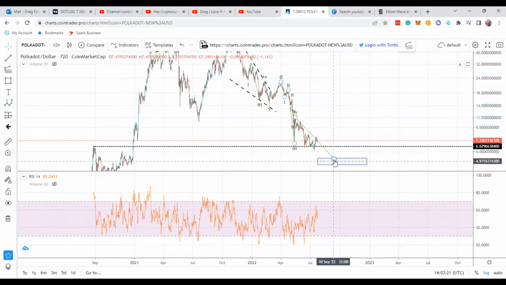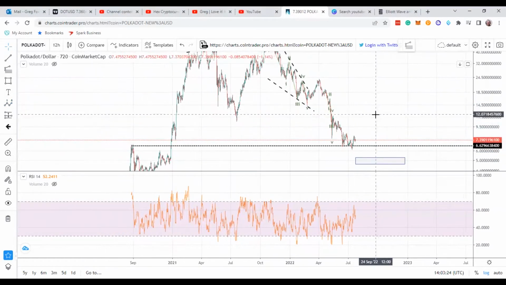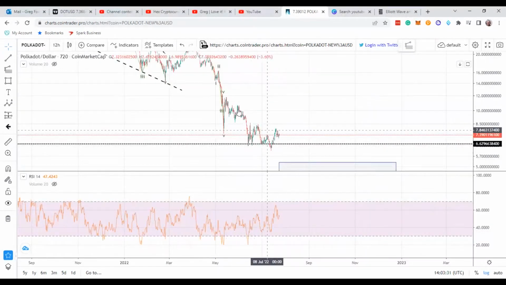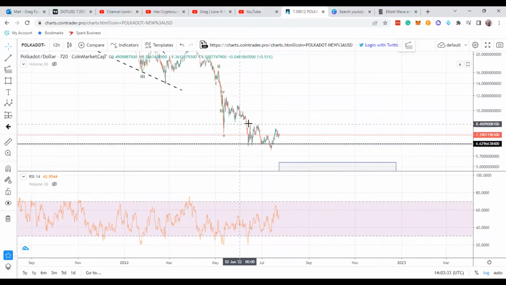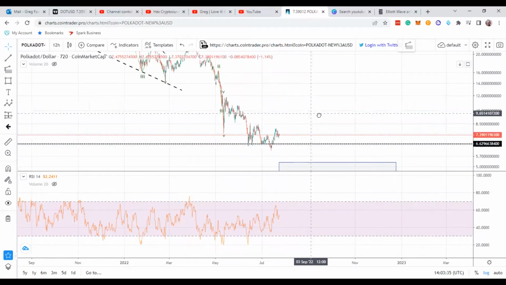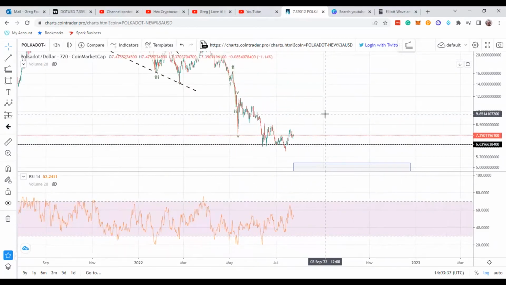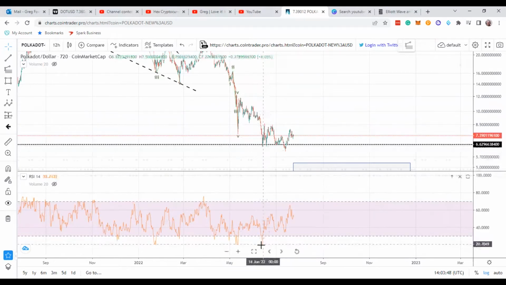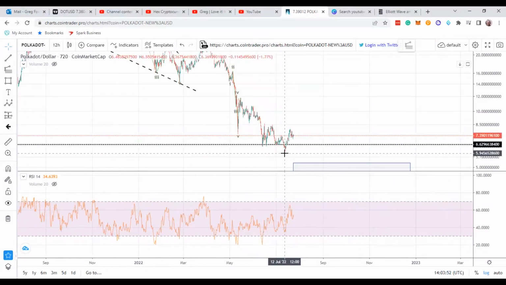Okay. So let me remove that. Let's investigate that, see if this wave is done. So if it's an ending diagonal, all these moves on an ending diagonal have to be zigzags. Only in a leading diagonal can they be zigzags or impulses. So this is a zigzag. You see 4. Here's 1, up for the 2, maybe a 3 here. Deepest on the RSI, looking good. And now we've got to suss: did the 5 end there? It could have. I don't think so.